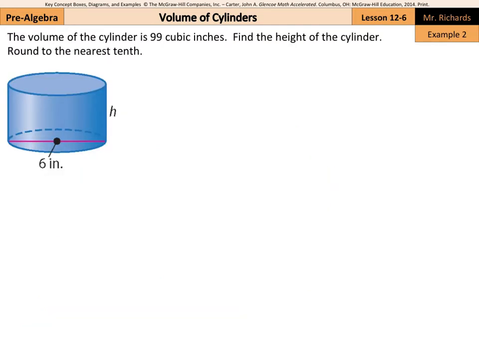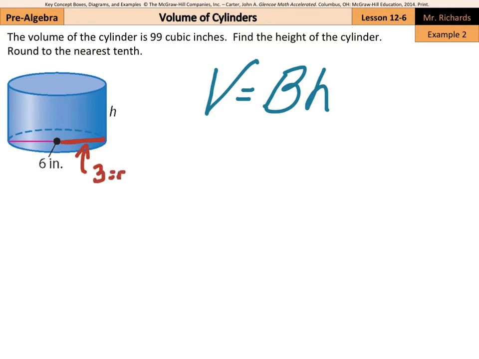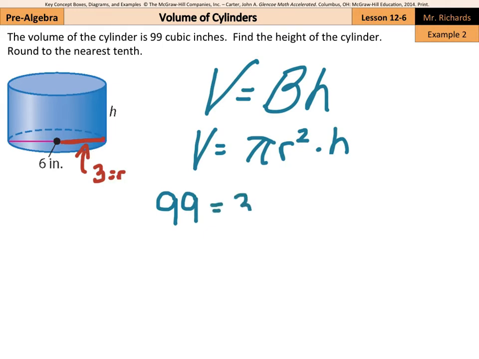We are told the volume of this cylinder is 99 cubic inches. Find the height of the cylinder and round to the nearest tenth. Well, we can still start off with our same formula. Volume equals the area of the base times the height of the cylinder. Now, we're given the diameter is 6, which means this radius here is going to be 3. So volume is going to be, my circle is pi r squared times the height. Now I can substitute numbers in. I can substitute in 99 for the volume, 3.14 for pi. We took half of that 6 to get us a radius of 3 squared times h.